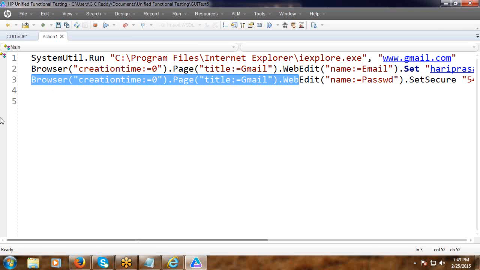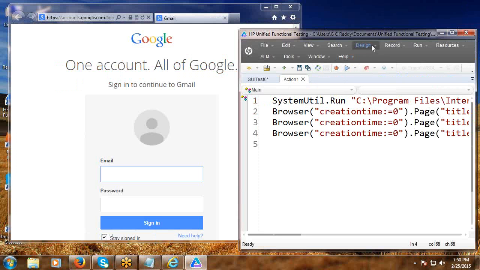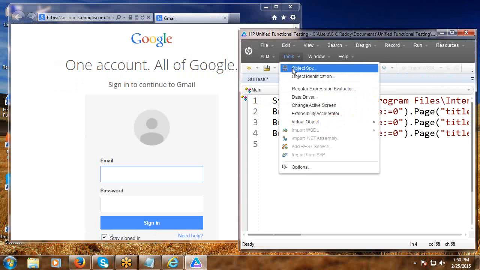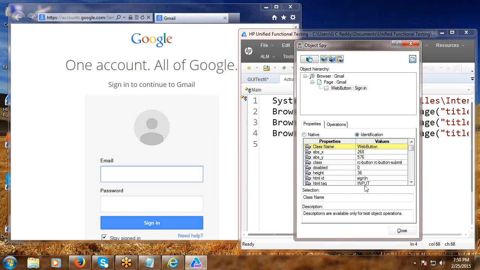This time, button: WebButton of name colon equal to. Observe, Tools menu, Objects Spy, take the hand icon, show the sign in button.